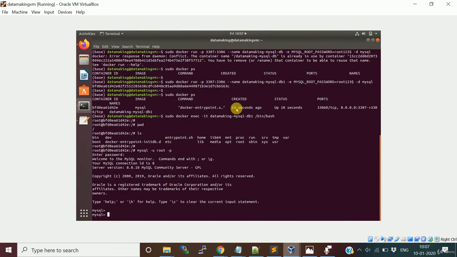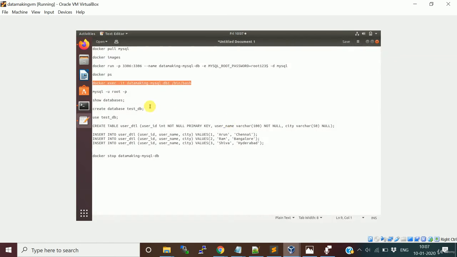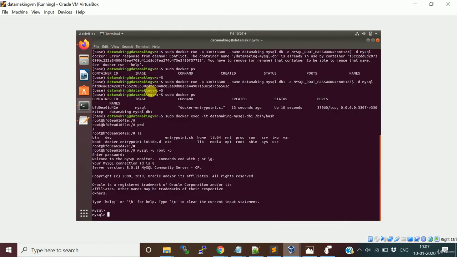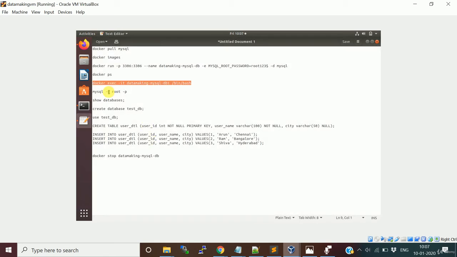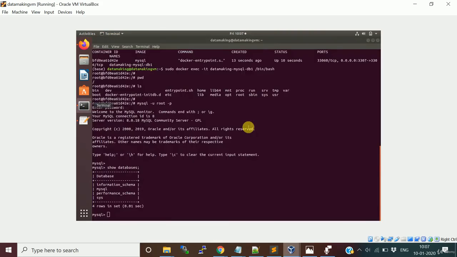Okay, so now let's run a few commands. I'll just show you show databases, the existing databases in this MySQL instance. So it has information_schema, mysql, performance_schema, sys. So let's create one database, which is nothing but create database tempdb, sorry, testdb.